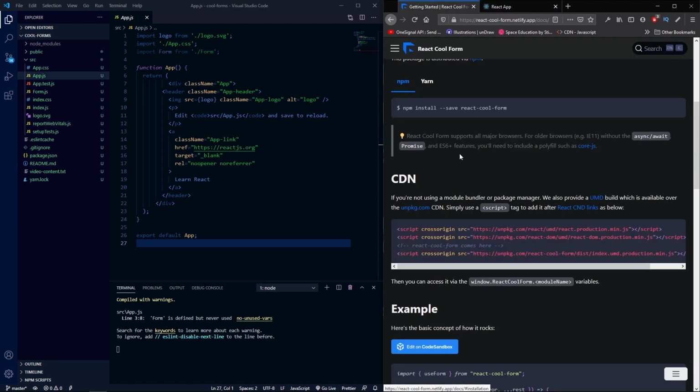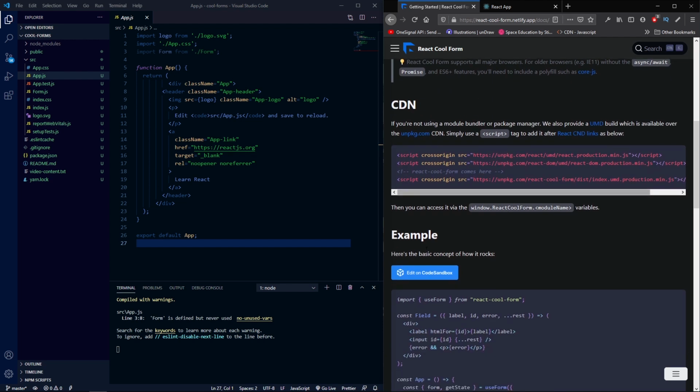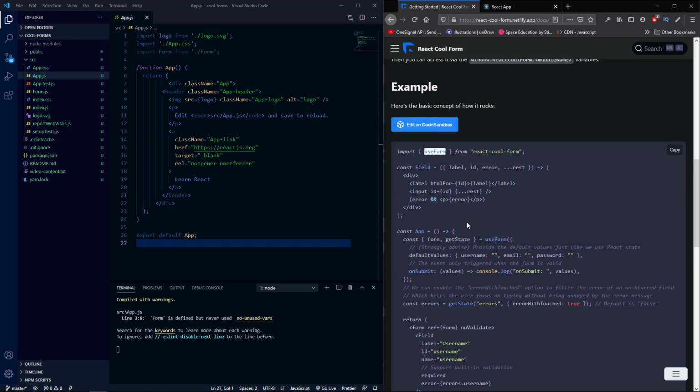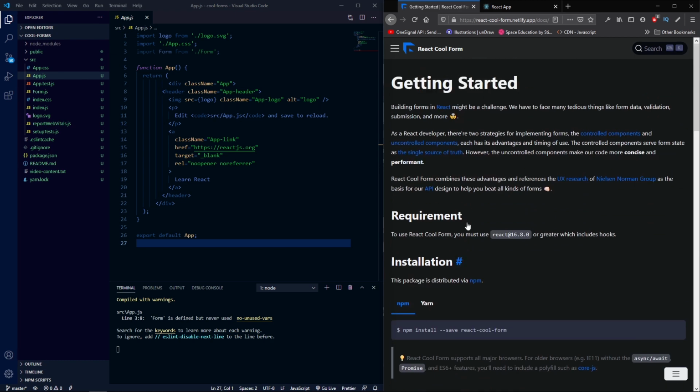Let's get started with using this form. So basically what it states is that we can call this form just by using a hook. We can say useForm, because if you're creating a custom hook, it is recommended by React that you call it use whatever the hook is going to be called. That's the same as useState, useContext, useEffect. So it is recommended to be called use, just as you guys can see right here at the bottom. So let's go ahead and code this form up.